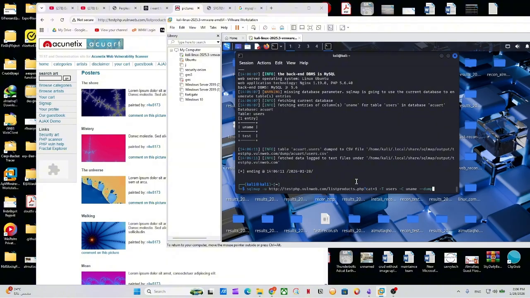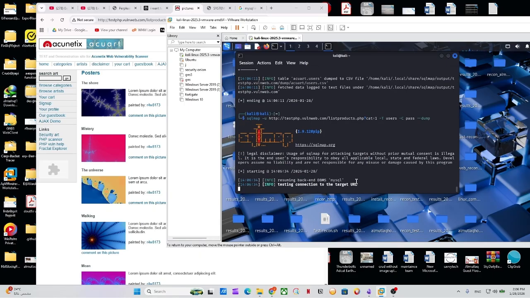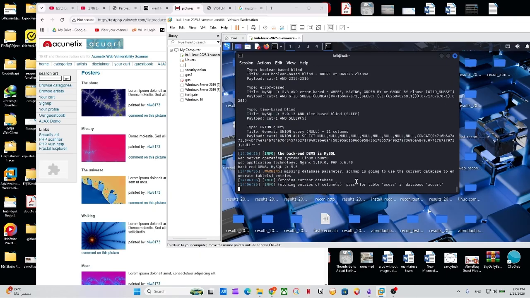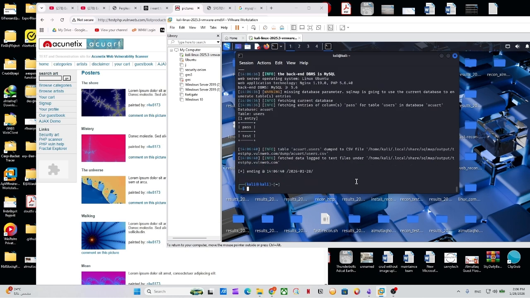No, I got only one entry. Anyhow, let's see the password. The pass. Let's see if we can get the password. I get one entry.